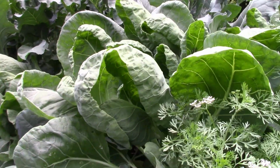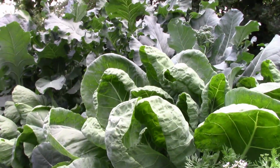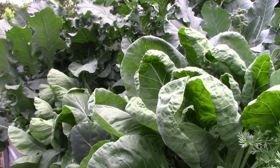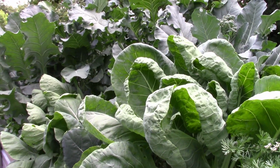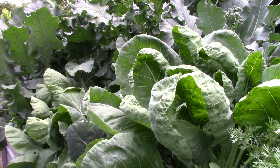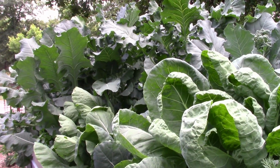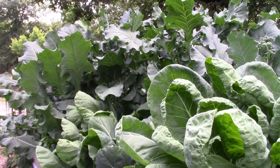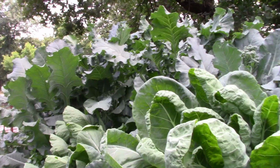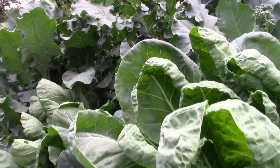Now, also I do know that I could have planted them earlier, but I was so worried about our freezes that I would lose the plants. So I'm not too sure if I should have planted them a couple weeks earlier. Our temperatures have been, the highest was 80, and that's only been a couple times. So we've been in the mid 70s most of the time with a lot of rain.